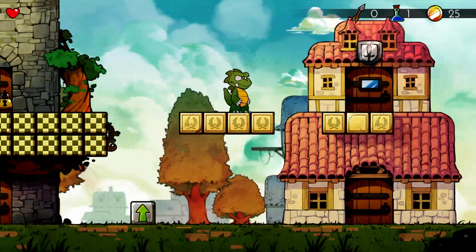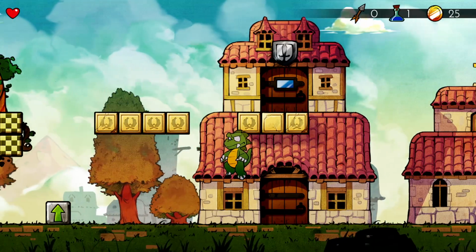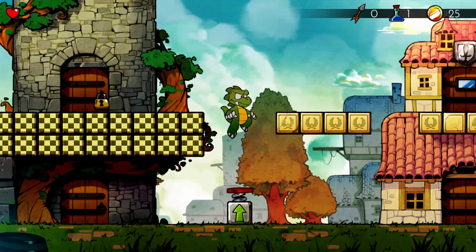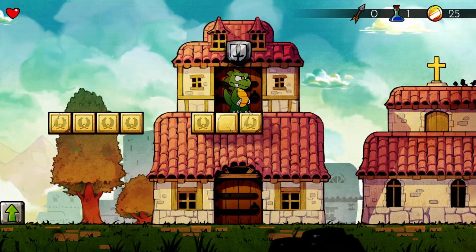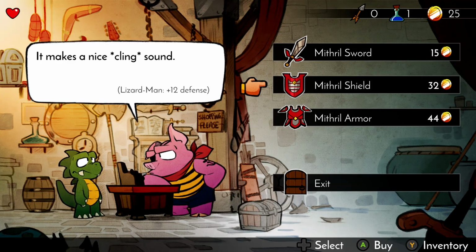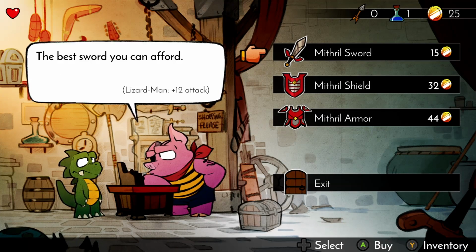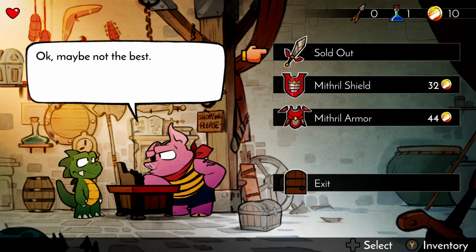Oh, this is gonna get so confusing so fast. No. Best sword you can afford. Well, that's one way to put it. Makes a nice cling sound. Reduces damage. Looks flamboyant. Okay, maybe not the best.